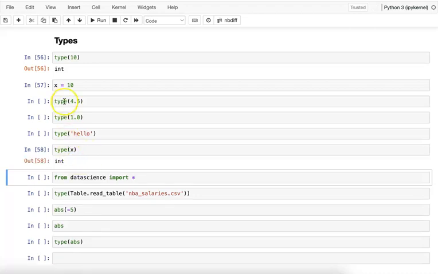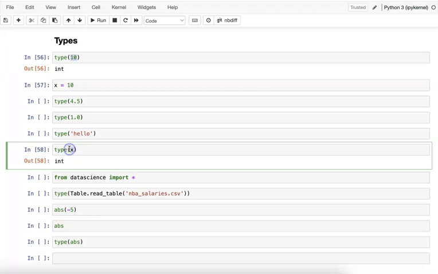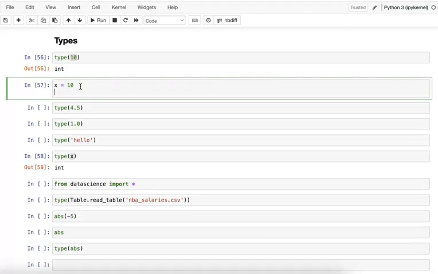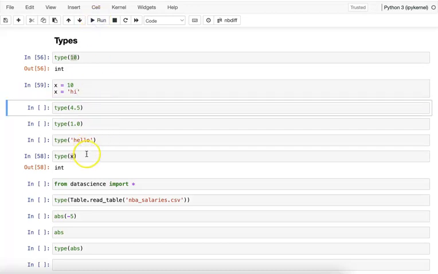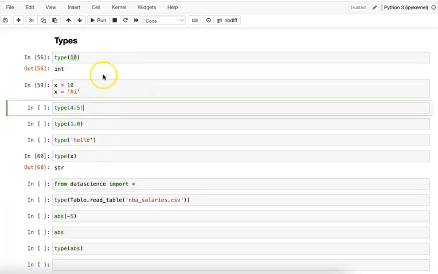But be careful, we are passing a value to get the type. So that's why when you pass a name, the type is according to the value held by this name. So the type will be int when we have assigned x equal to 10. The same thing, if you want to assign x equal to "hi", then you will see here, the type of x will be changed. So that's why using the type function, you can know all different value types.